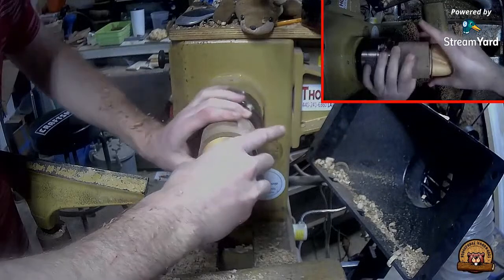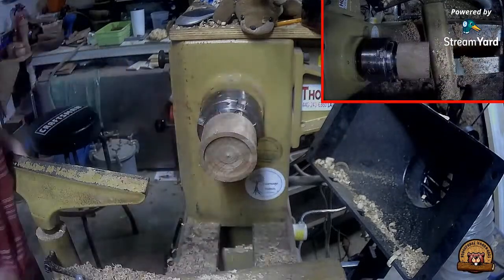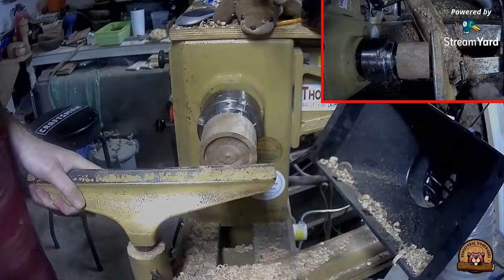All right, so there's just a hair left to take out before I can pop it in there, I think.